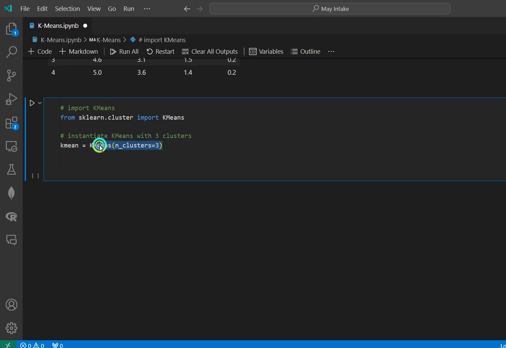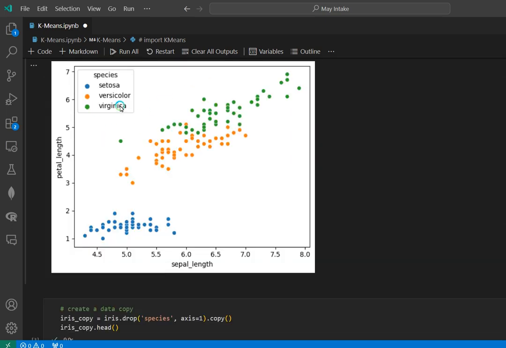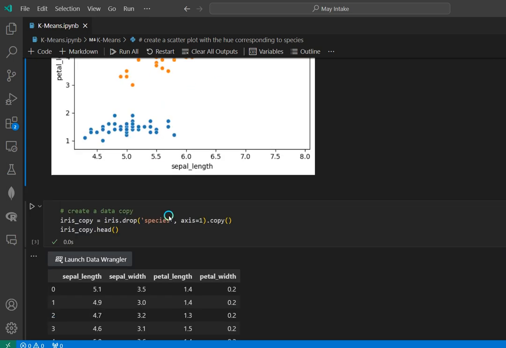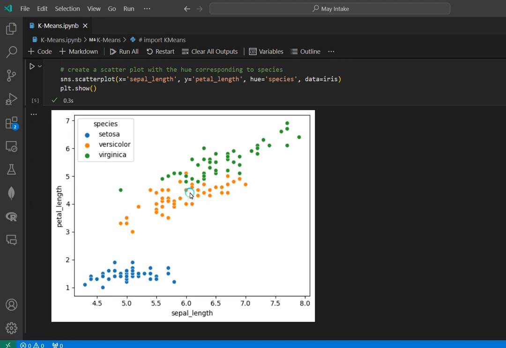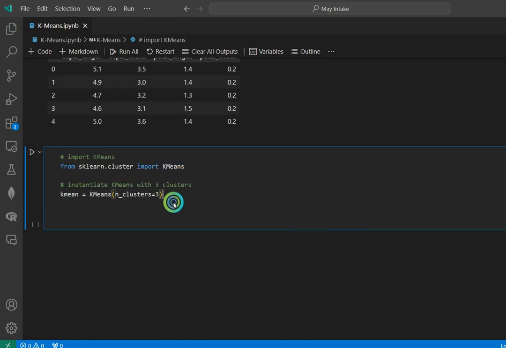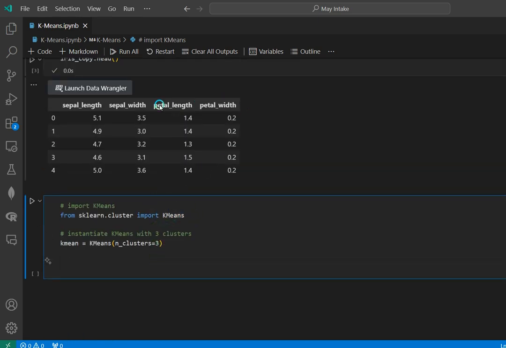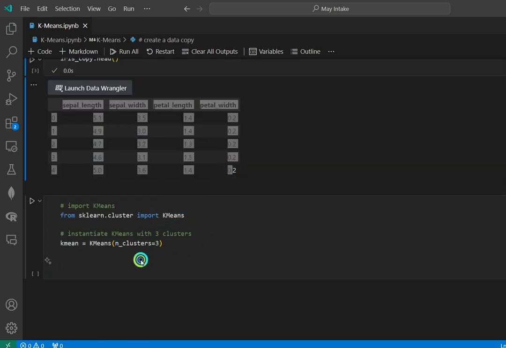I'm using 3 because already up here you can see that our original data had 3 species. So what I'm trying to do is see if this k-means model can reproduce these 3 species as correctly as possible. Can we get a model that is accurate even without seeing the species column?